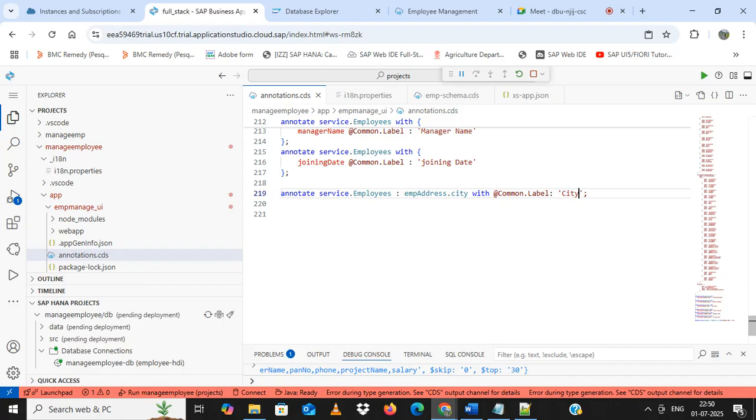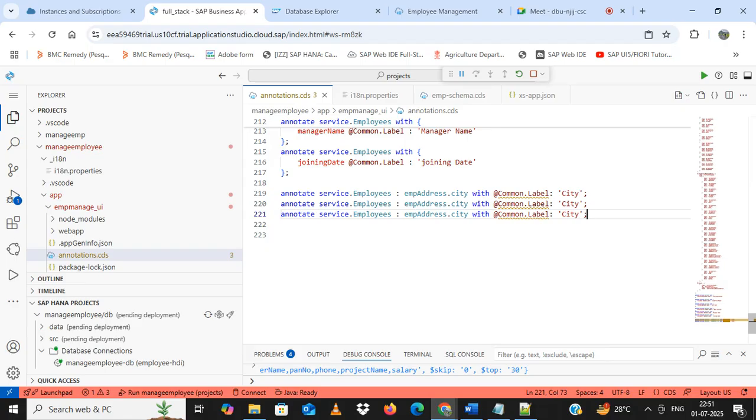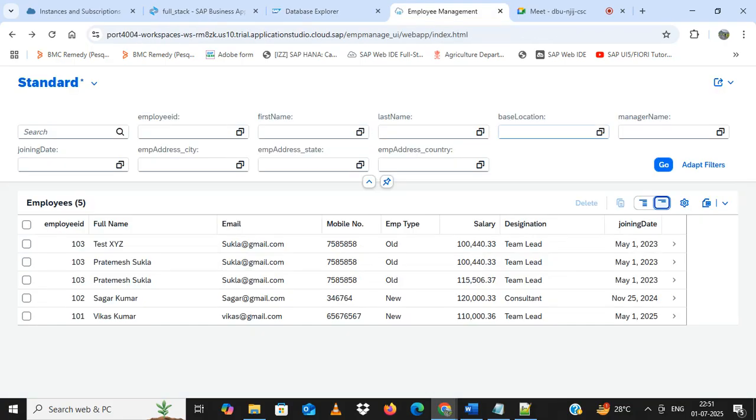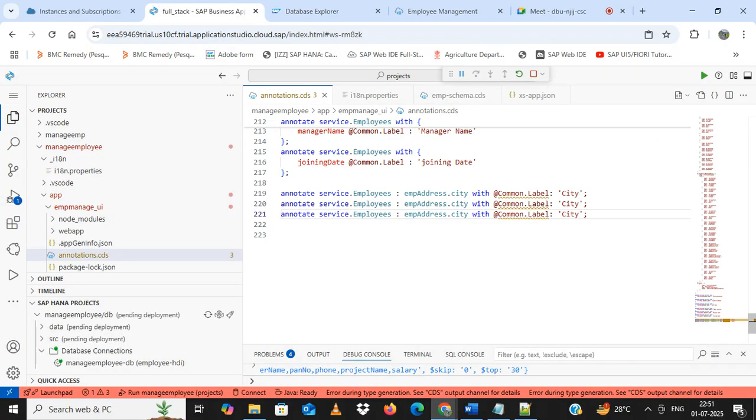Let me copy and paste two more times. This is again city, and then state, and then country. So I will write control space, state, just pass here state, and then here it is country.